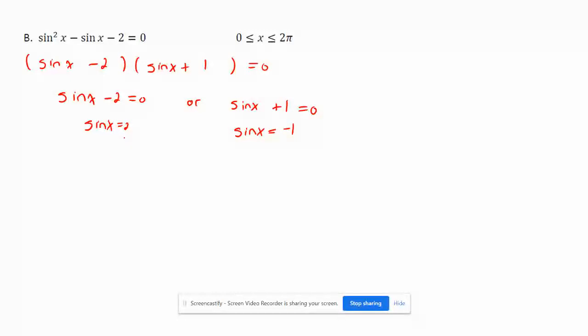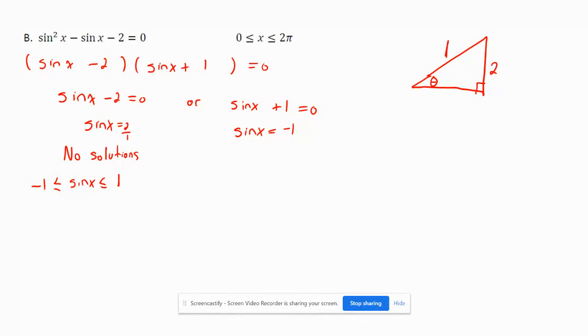Now, for this guy over here, there's no solutions. And the reason is, I'll show you 2 reasons. Guys, from our trig functions unit, we learned that sine x has to be in between negative 1 and positive 1. Okay, here's why it has to be, because 2 is the same thing as 2 over 1. Now if you look at a right triangle and you have some angle theta here, if sine is the opposite over the hypotenuse, what this is saying is the opposite is 2 and the hypotenuse is 1.